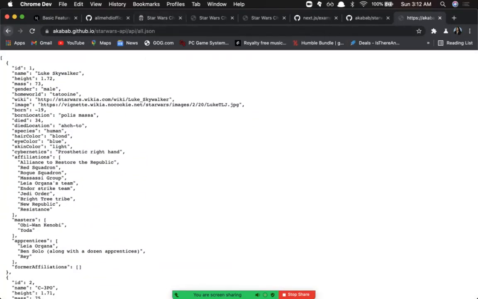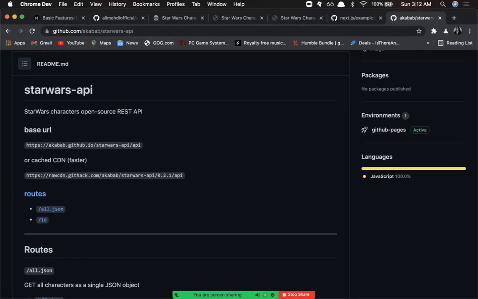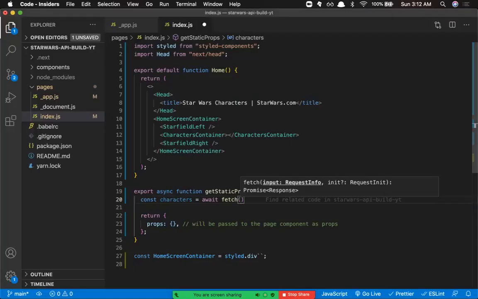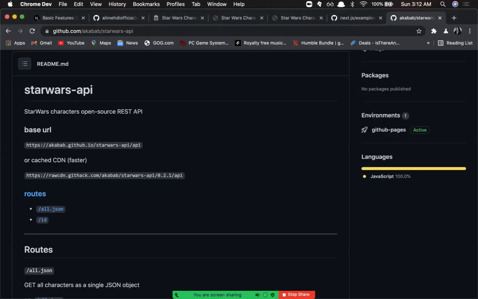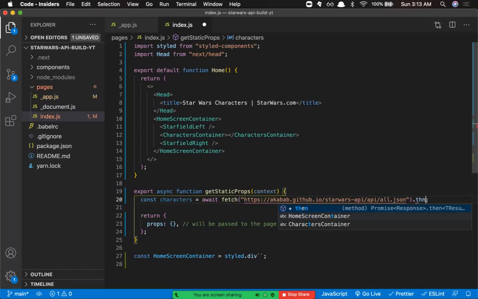And this is a route, obviously. Now there's this ID route, which we're going to be using as well. So to get into a character screen, all the characters are fetched from this URL. Okay, let me copy this. And in the end, what I basically want is to put all.json, right? And then since it's going to be accepting a promise, we need to resolve that.